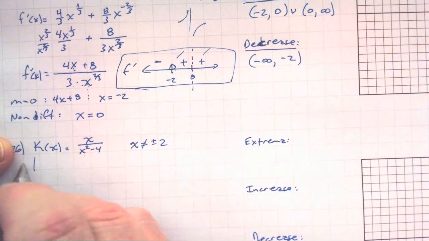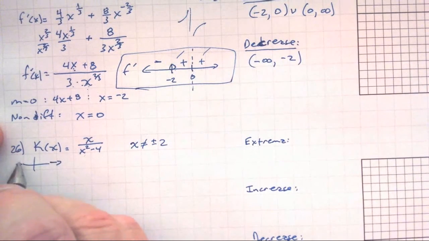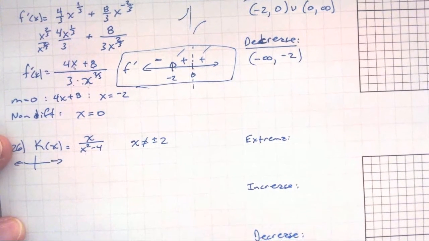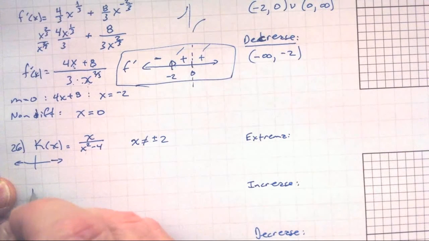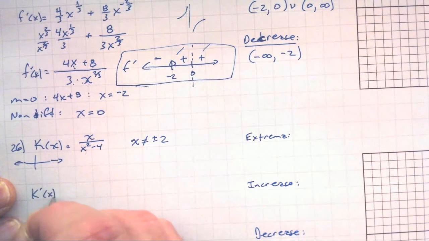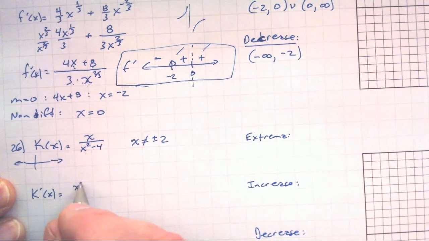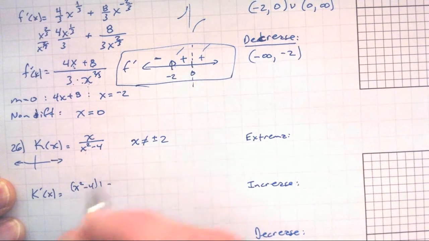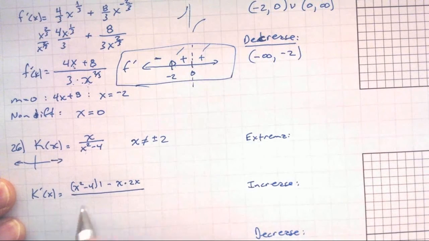We may think of that as, well, what's our graph do? It ends up being very close to 0 as we move on. That's just a study of limits, or what I'm referring to as big X test. All right, k prime x, k's derivative: low, x squared minus 4, d high is 1, minus high, d low is 2x, over square of the thing below. Okay, so let's get some simplifying here.